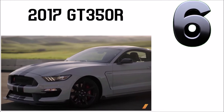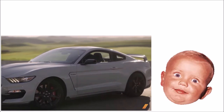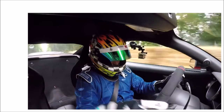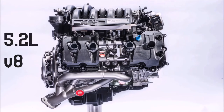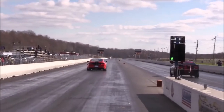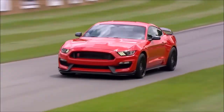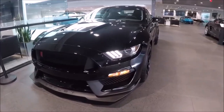Number 6: the new GT350R might be the best Mustang ever made. The only reason it's on the lower half of the list is that it hasn't been around long enough to prove its spot in history. Since its introduction in 2016 it has done nothing but impress every automotive journalist, car reviewer, race car driver, and Mustang enthusiast it's come across. It uses a specially built naturally aspirated 5.2-liter V8 with a flat-plane crank producing 526 horsepower and 429 foot-pounds of torque, allowing a 3.5-second 0-to-60. Every piece of this car — right down to the carbon fiber wheels — was created to be the very best that modern engineering has to offer, making it one of the best cars ever tested on the track for acceleration, handling, and braking.